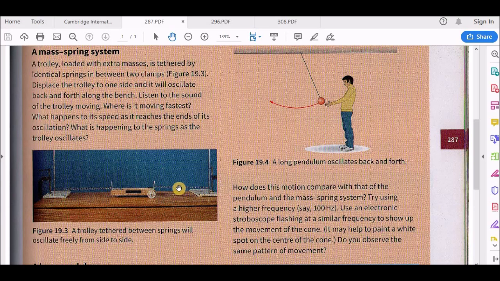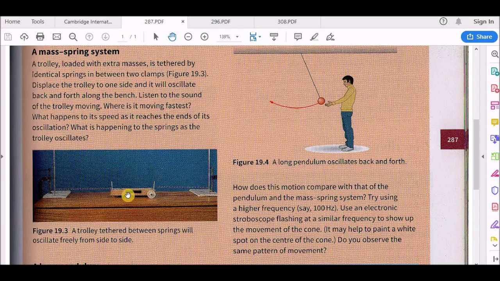In other words, acceleration means there is an increase in speed. So the reason the trolley accelerates until it comes to the equilibrium position is because the resultant force on the trolley is in the direction of motion, which is to the left. But after this point, the trolley decelerates because the resultant force is to the right, which is opposite to the direction it is moving. So as soon as it passes the equilibrium position, it is still moving to the left until it comes to a momentary stop at the other end.